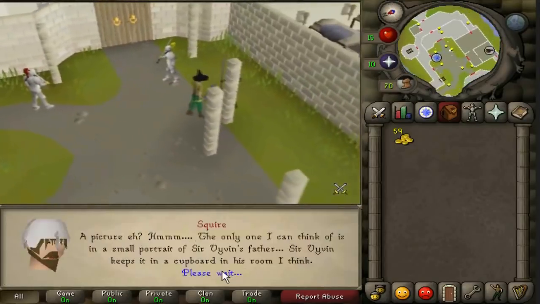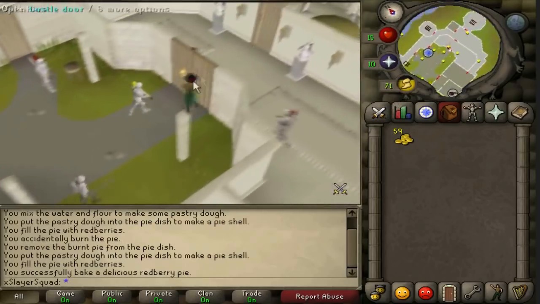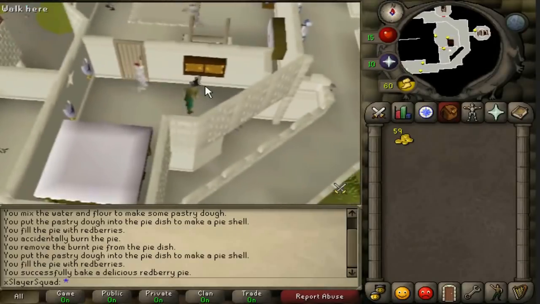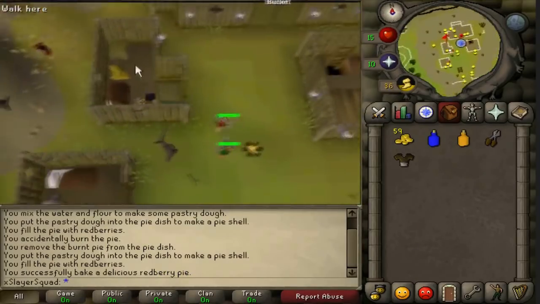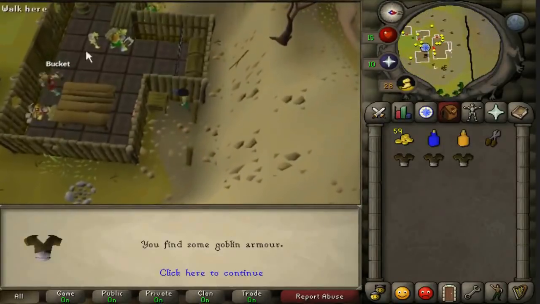Hop over to Falador and speak to the squire again and tell him that you need to get a portrait. Head east and go up the stairs and open up the cupboard like I do and get the portrait. Withdraw your blue and orange dye and head north of Falador up to the Goblin Village and follow where I go to get all of the Goblin Mail that you'll need for Goblin Diplomacy.